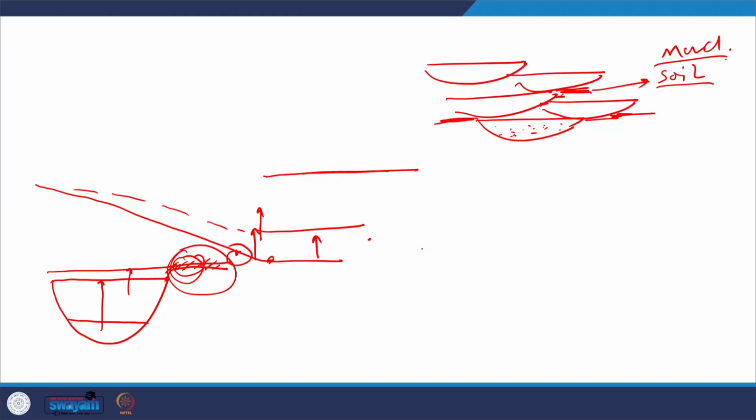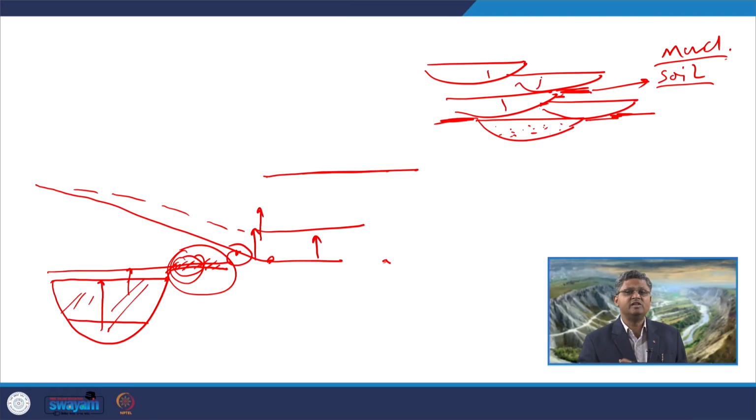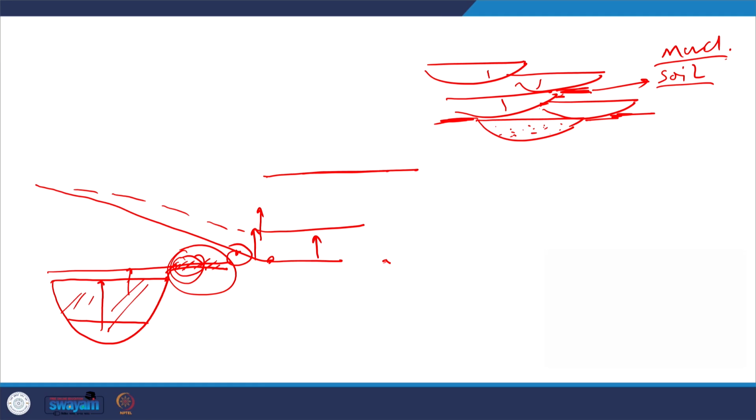So in this scenario, the base level is rising slowly. By the time the base level is covering this entire channel fill, it is also getting filled up by sediments. So definitely the channel will shift, the channel will migrate laterally, and we get this kind of amalgamated channel fill deposits. In between certain channel fill amalgamations, we can get the presence of these overbank deposits.